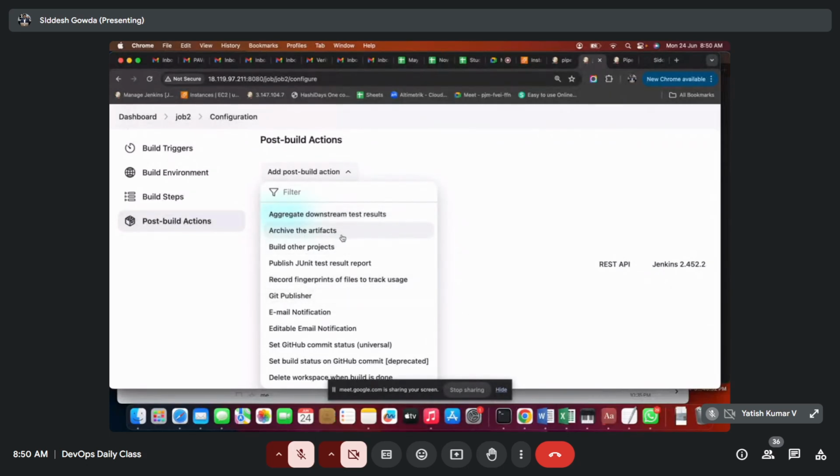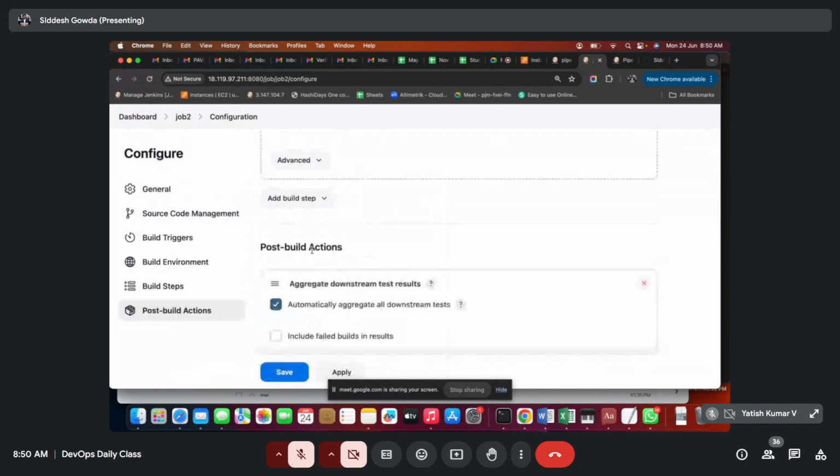So archive the artifacts, build other jobs. See, aggregate the downstream test results: if there are any jobs with respect to test results, downstream jobs, we can see that with this.